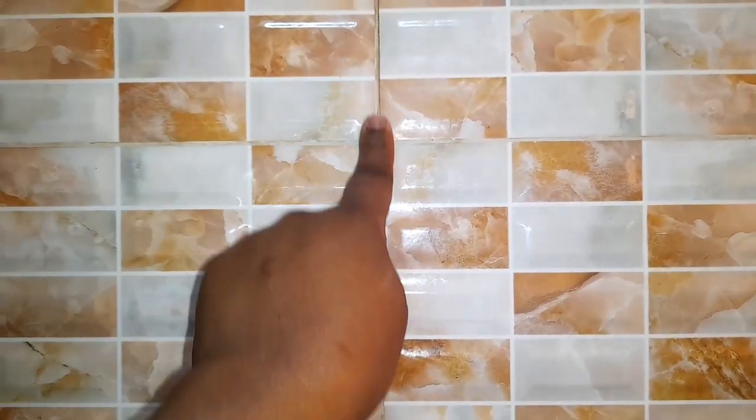But what I was telling you earlier, guys, is this. My fundi was telling me if we drill on these tiles, chances are we might spoil them. And when the time comes for me to move out of this space, I'll have to replace the tiles. So he was saying we can alternatively drill between the tiles, right here where the tile ends, the grout area. This is called a grout, I think. So he will drill in between here so that we can add 3 shelves here. And guys, as you can see, my kitchen is tiled. All of it is tiled.